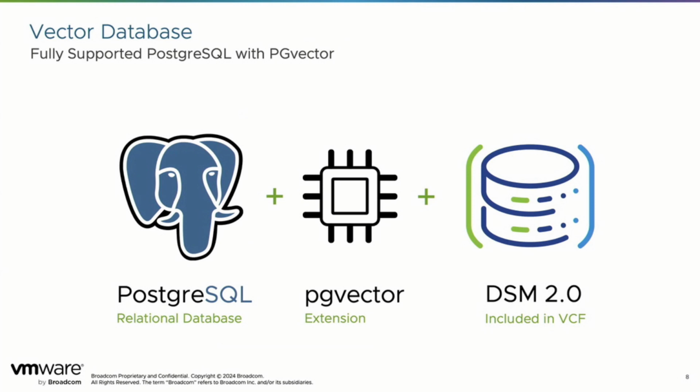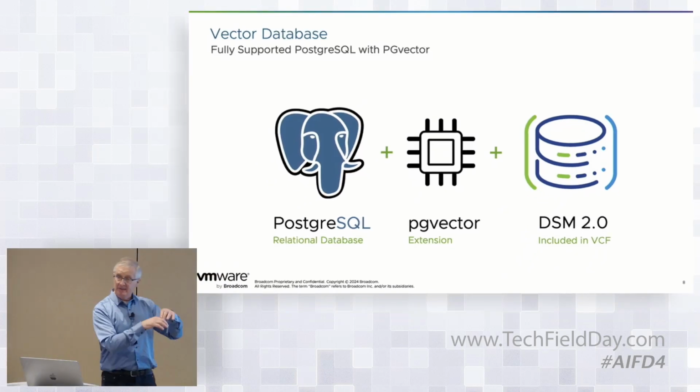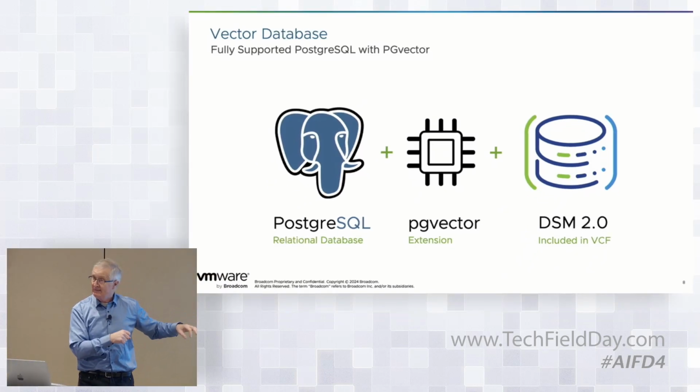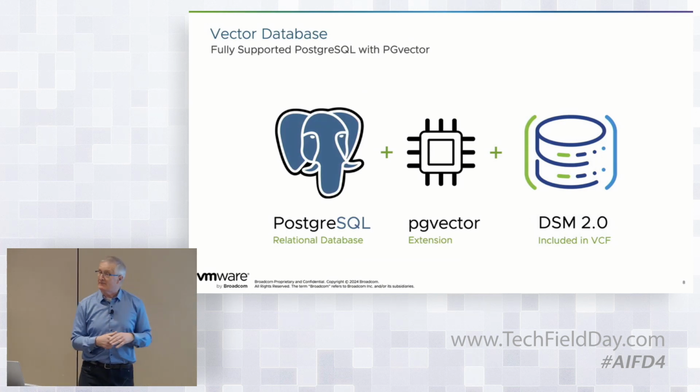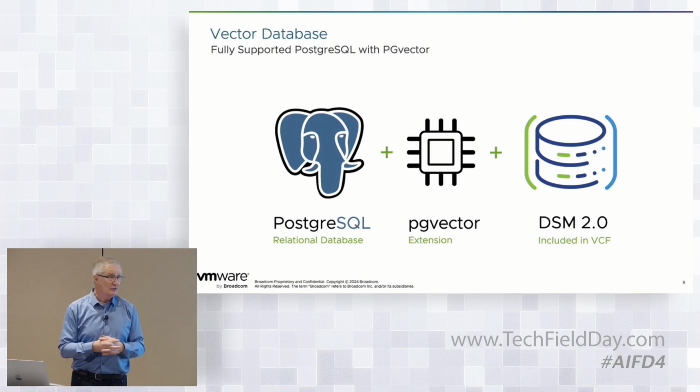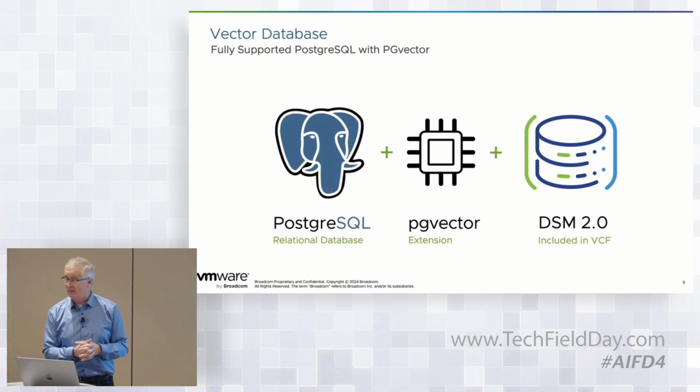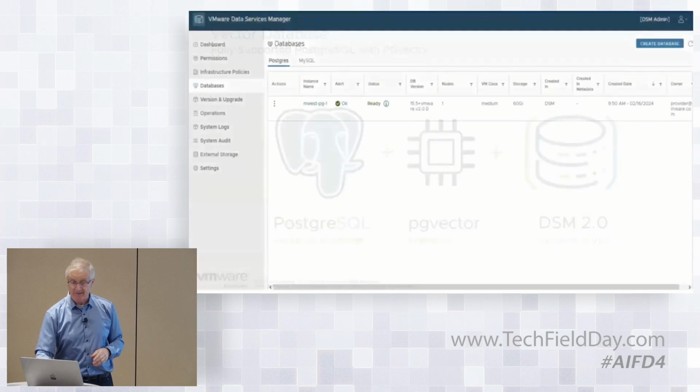Think of that PG vector entry there as just a container. It's a container that you fire up using Docker or Kubernetes, and it connects up to the Postgres, and it gives you the vector interface. The vector interface is similarity search. Here's a subject, vSphere 8 Update 3. Tell me any documents that are similar to it. And we will provision that using something called Data Services Manager, which is a tool within VMware Cloud Foundation that looks like this.